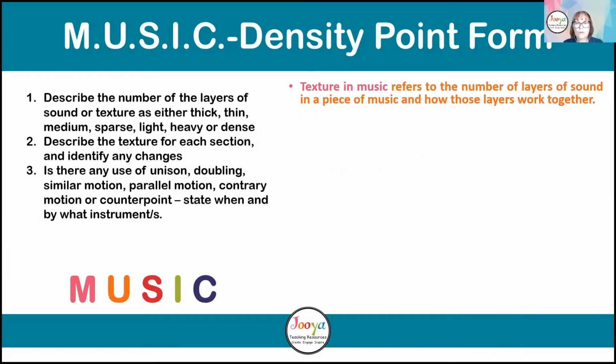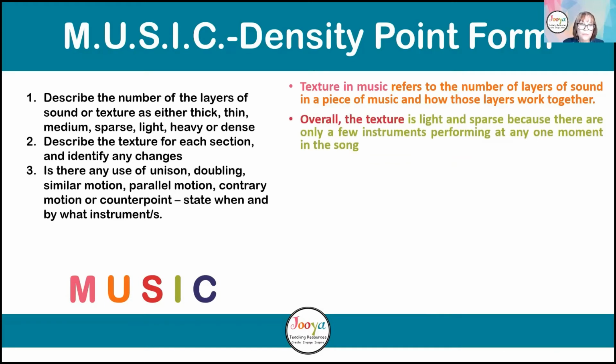All right, so just to make sure, the main idea is texture. We're talking about density, but texture in music, that's what we're referring to. So that's your pink, that's your main musical idea. The orange there is your understanding: refers to the number of layers of sound in a piece of music and how those layers work together. That's it. Main idea, understanding. That's all you have to do there. That's as simple as that. Or it could be density: textural density refers to the number of layers of music. It's the same sort of thing. Now, the next things, the samples and the in-depth information, the S and the I.